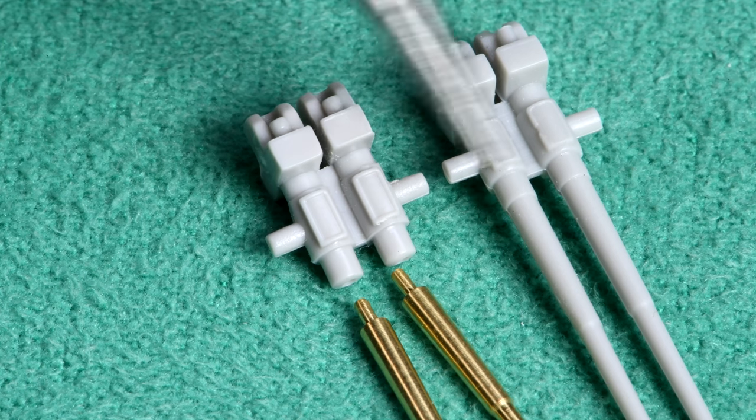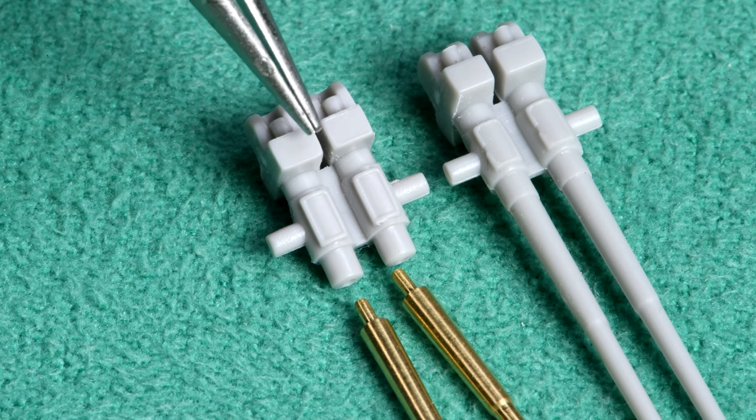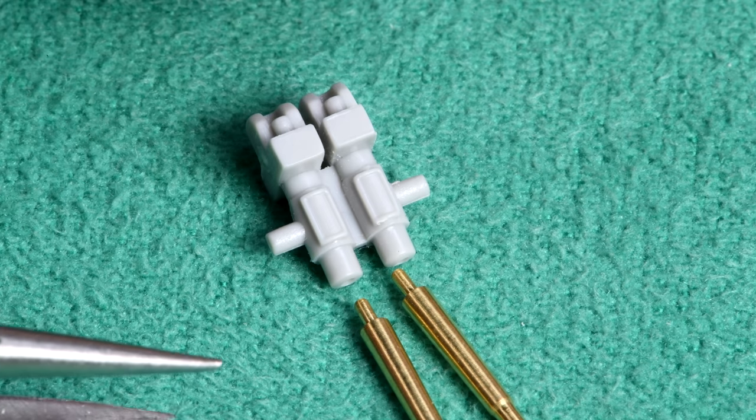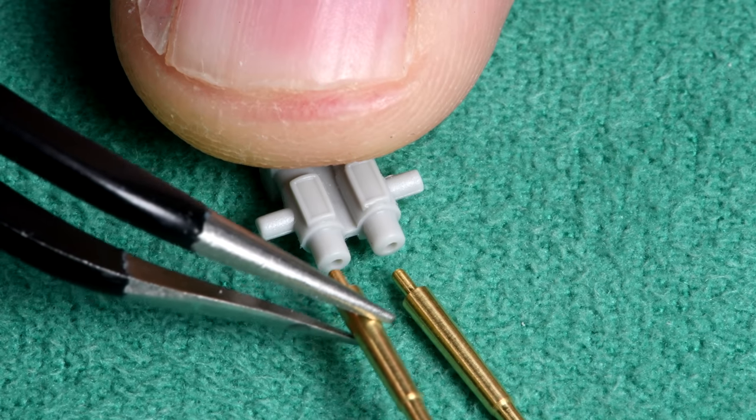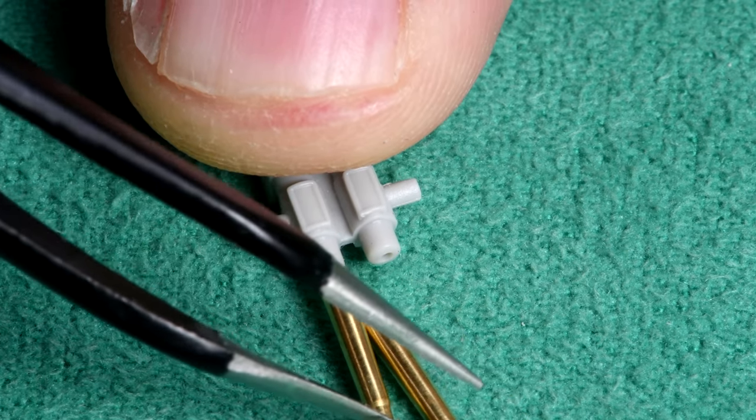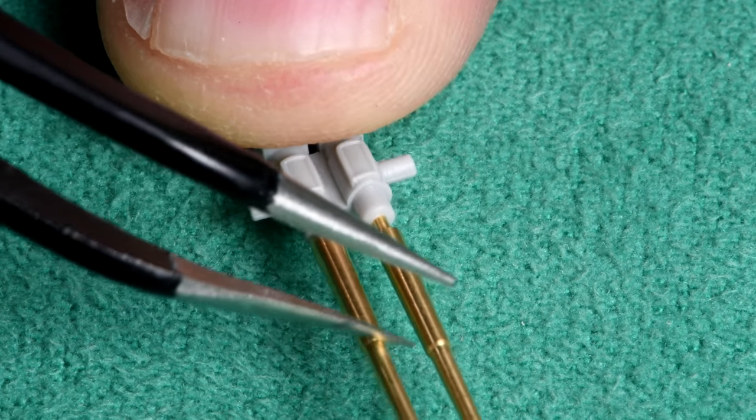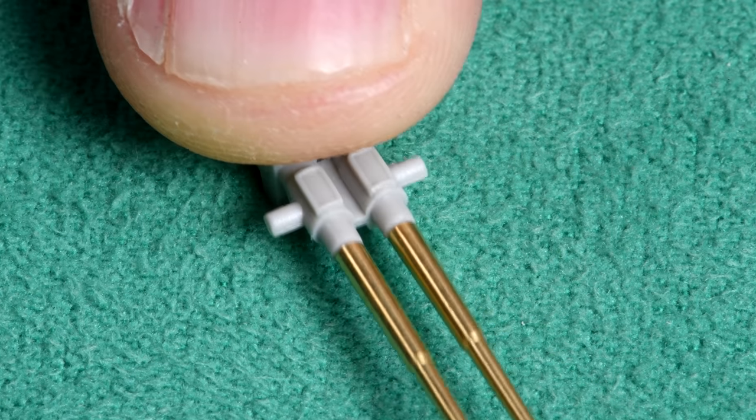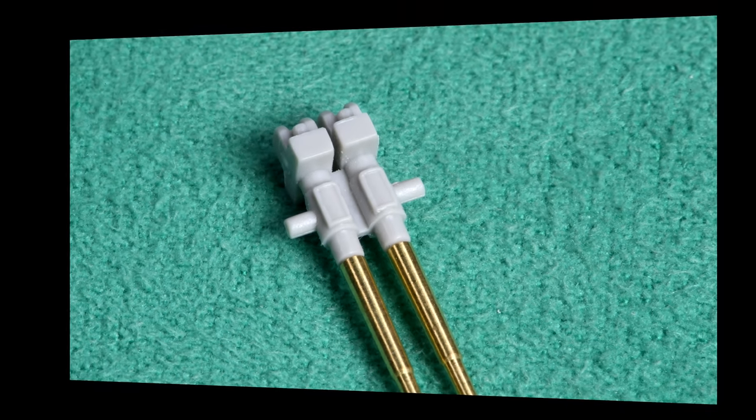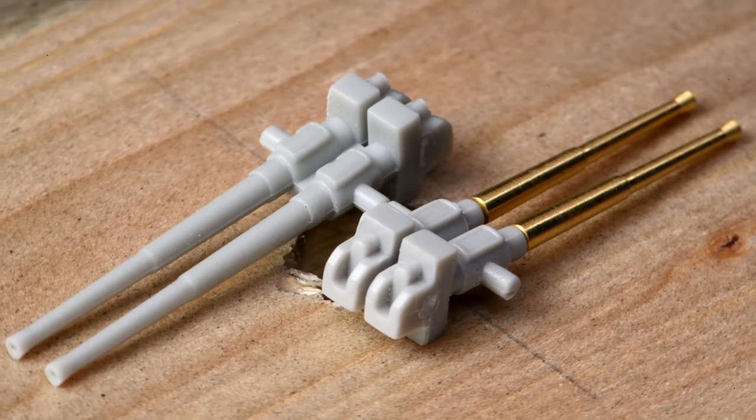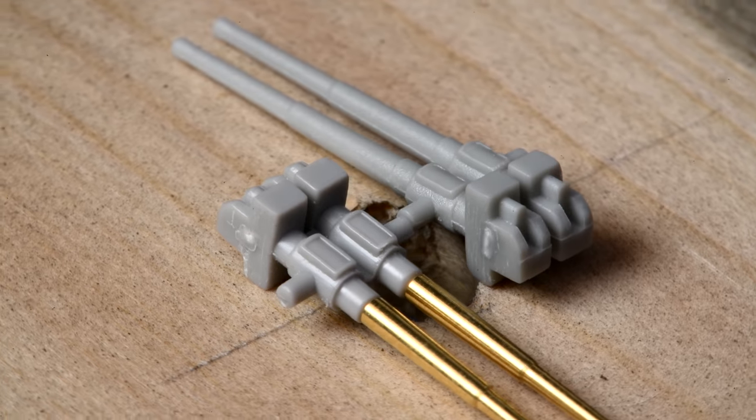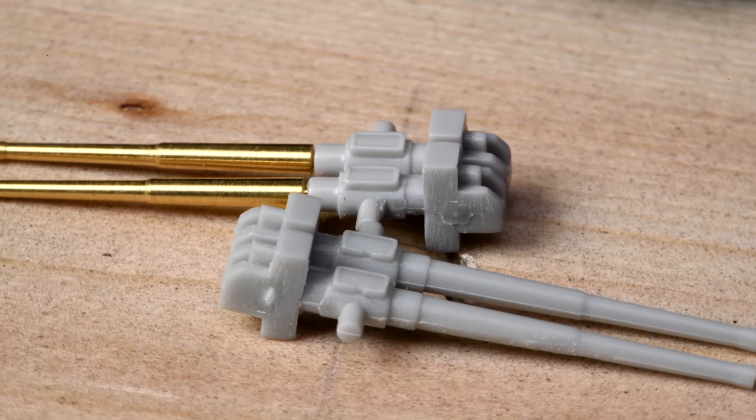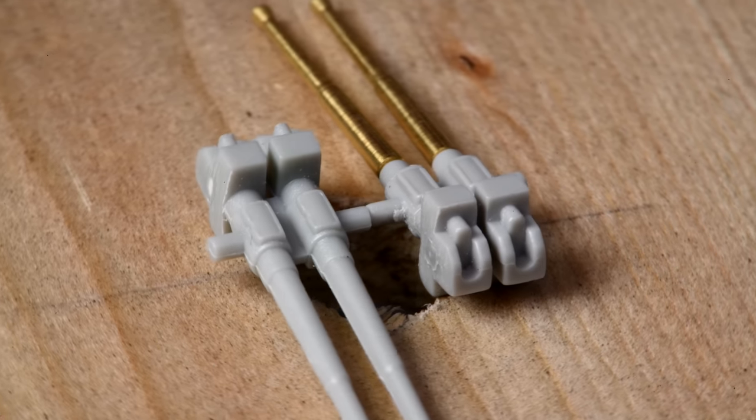Now, I put these on my rotator and I was going to spin them around. The idea being is we could do a comparison, but then I realized that this one here was not being held at the same angle as this one. So I'm thinking that what we should try to do here is see if we can get the barrels in place. This is the first time I'm trying it, so it fits not too bad. At least there's room for glue. Now we'll put them on the rotator.